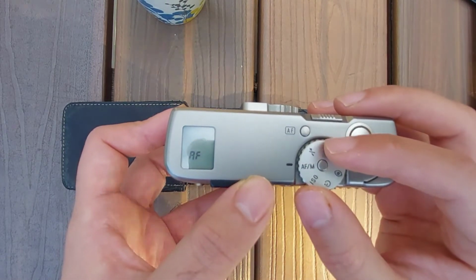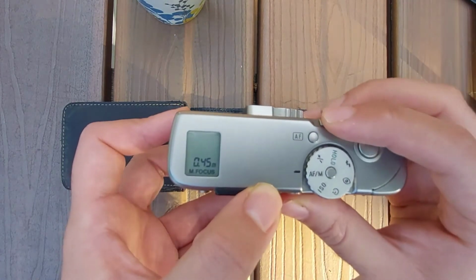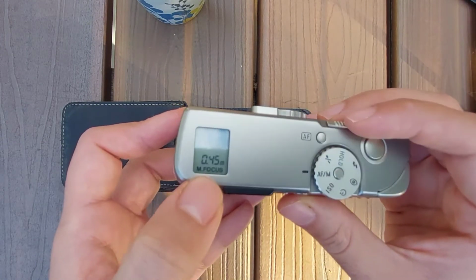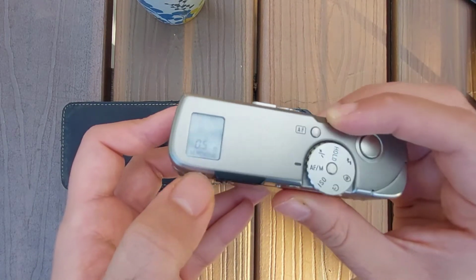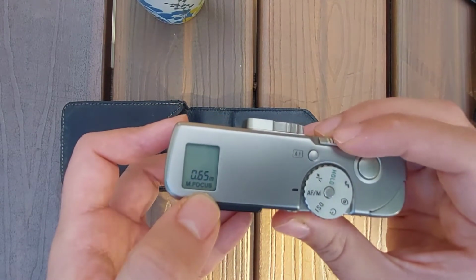Next is the autofocus manual mode setting. So now it's on AF. Then you can cycle through manual focus distances. So the closest focus distance for this lens is 45 centimeters. And next is 50 centimeters, 55, 60, 65, and so on.